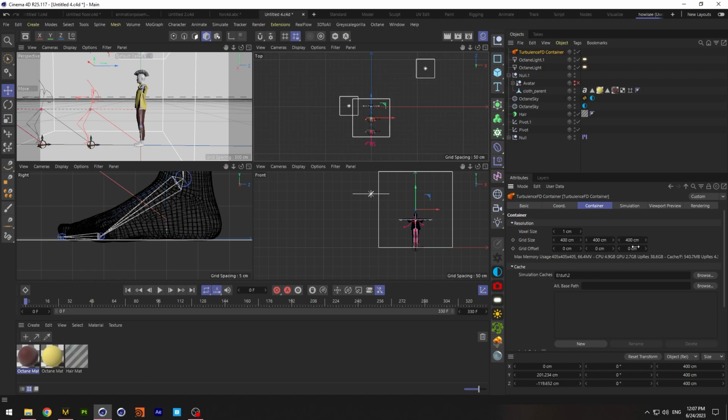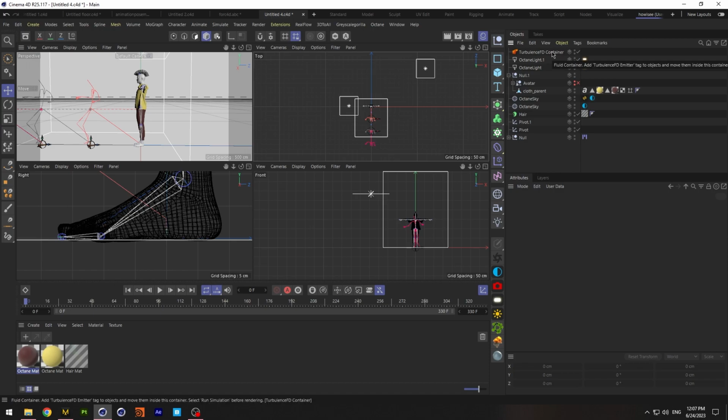Doesn't really matter. I think it's a bit wide, you know? Something like this. I think it would be more than enough. Yep.